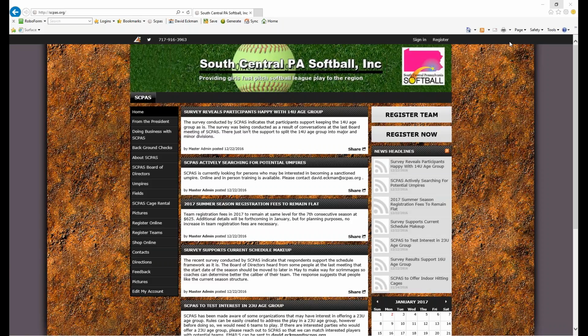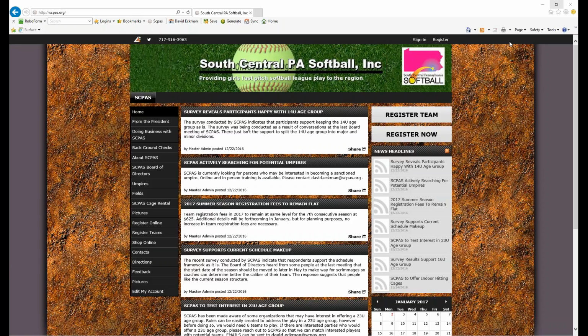If you do not have an account, we will demonstrate the process, and we will also show it if you already do have an account. Secondly, ideally, the head coach of the team should be registering the team, but we do understand that that is not always practical. Lastly, for the purposes of the team, the head coach of the team is called the manager. That is important when you go to select your position on the team.